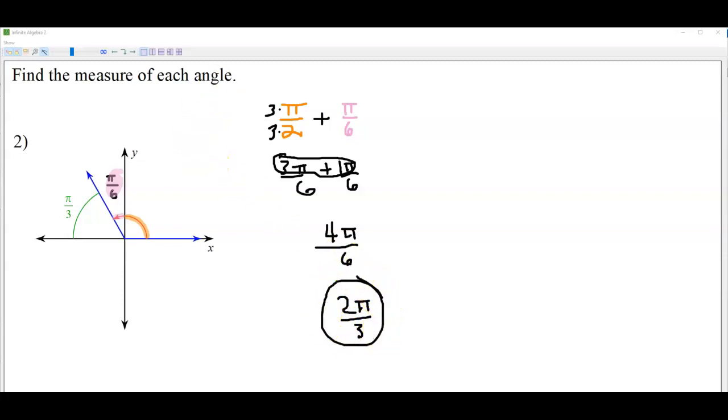So we did problems like this before with degrees. Remember, if we had this angle here, we would just subtract it from 90 to find the missing piece. Well, this time the difference is that we're subtracting it from pi over 2. It's a little more complicated because you need to get common denominators. But after you find that missing piece, then you can go ahead and just go through the process of adding together the pieces to get your final answer.